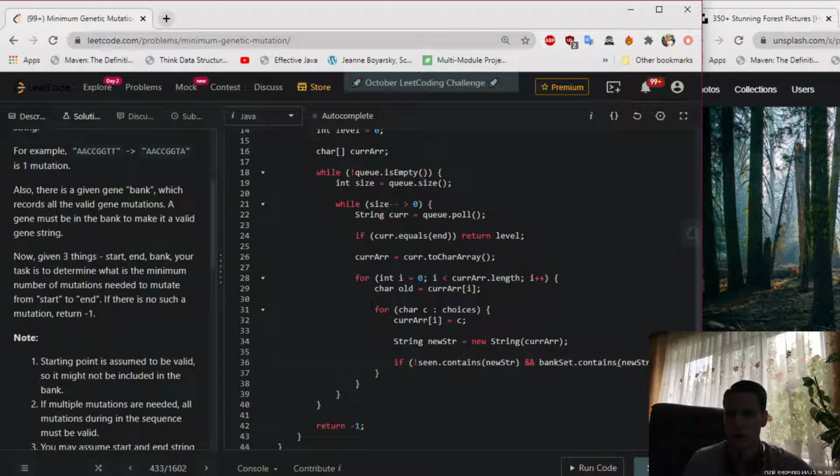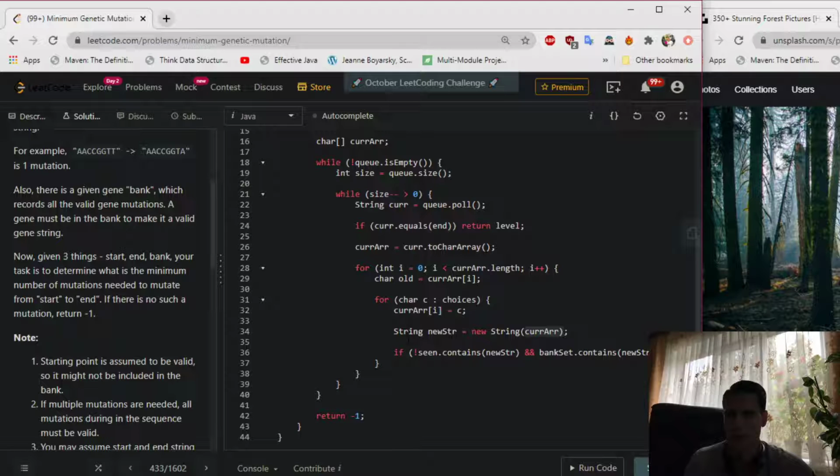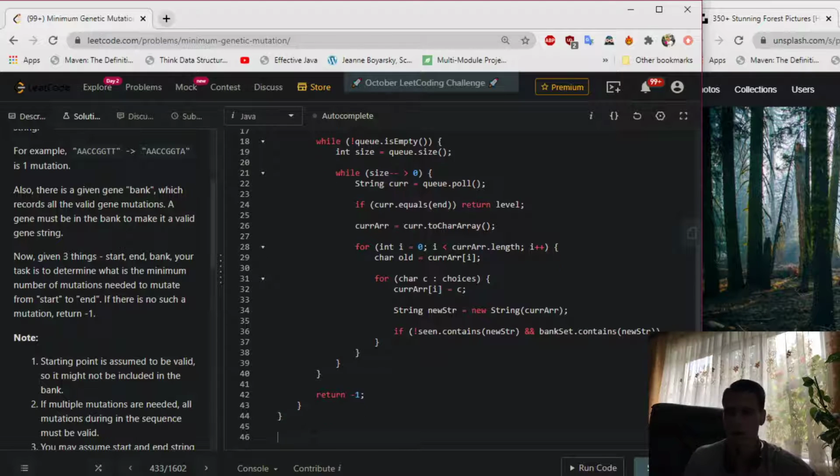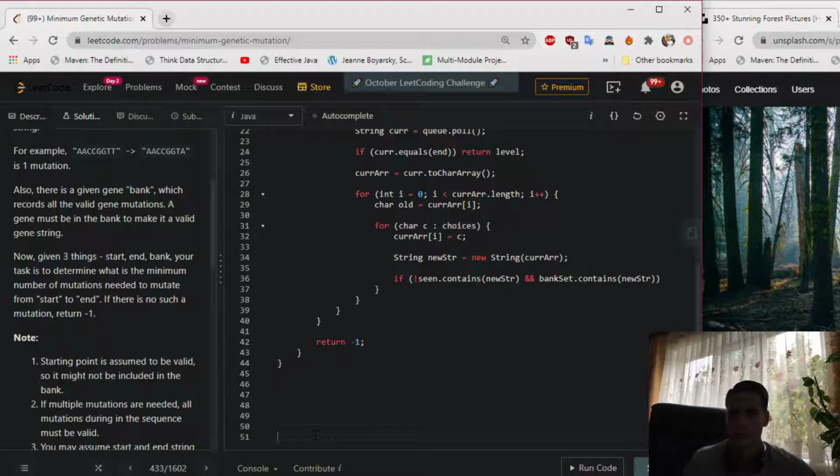Here we map that sequence of characters as a string, create a new string representing that sequence of characters.